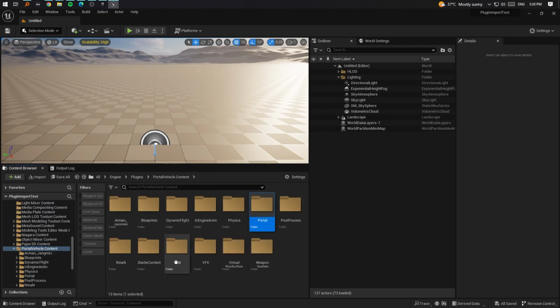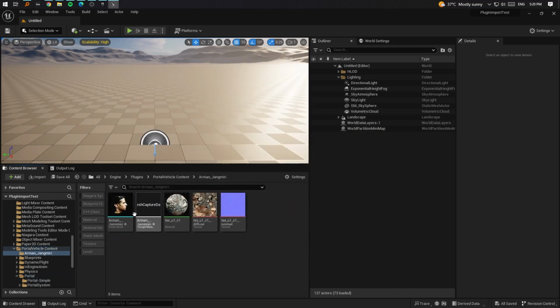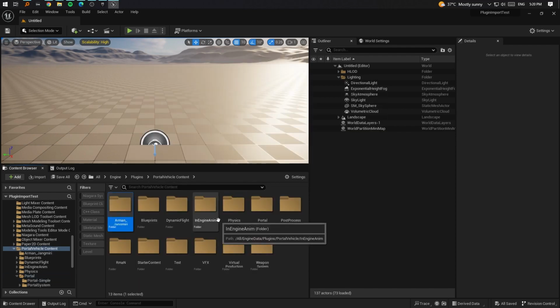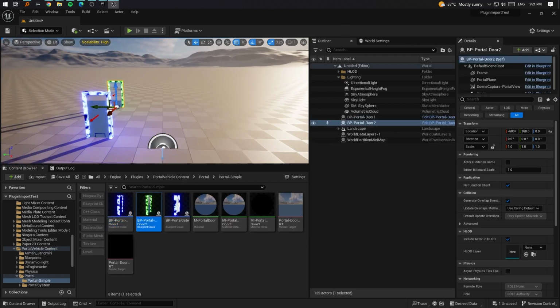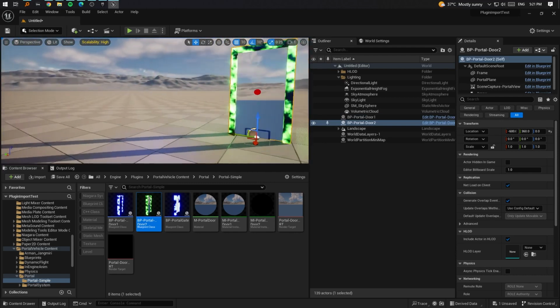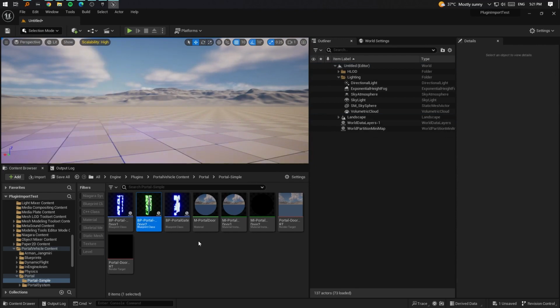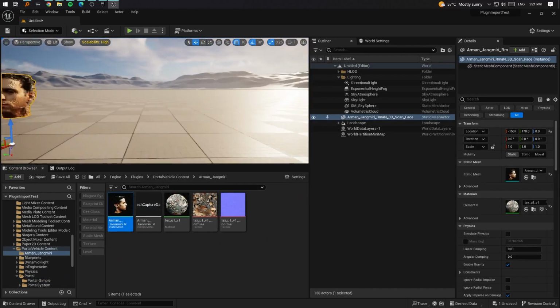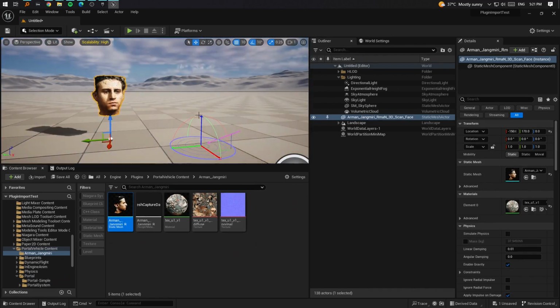And you might be wondering why there are many folders here, because migrating gathers every asset that this portal thing or that mesh thing requires and puts all of them into one package. And this is why migrating is a way better option than just copying your assets into the plugin. So I can use this portal that I had created in any new project that I want from now on. The portal thing works perfectly, and also my face mesh, and I can use all of these assets in any new project that I will create in the future.